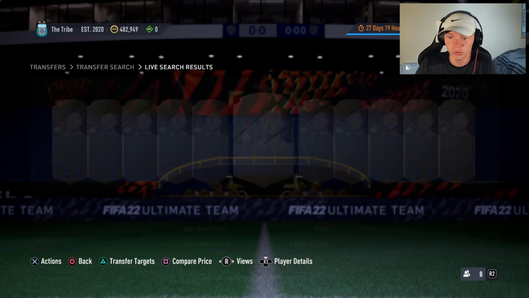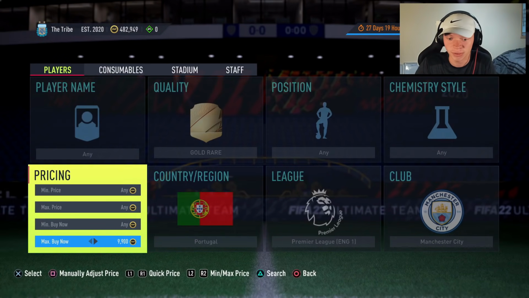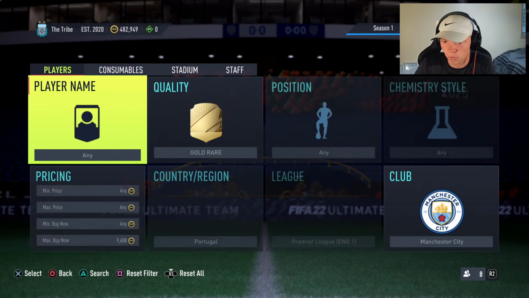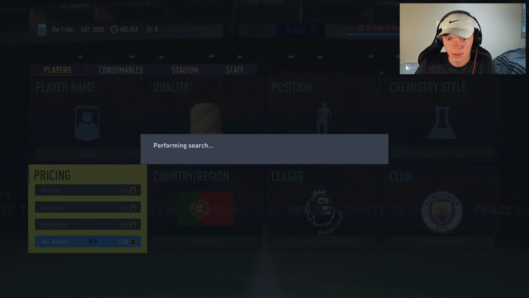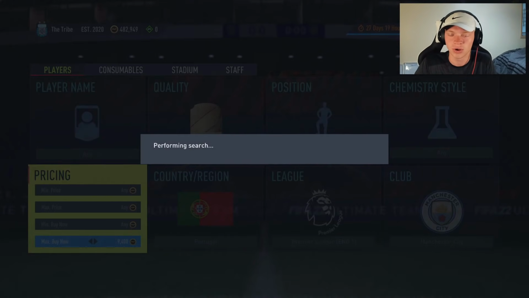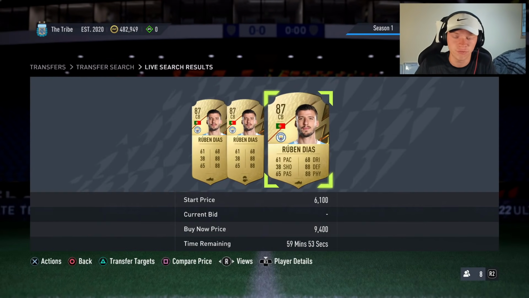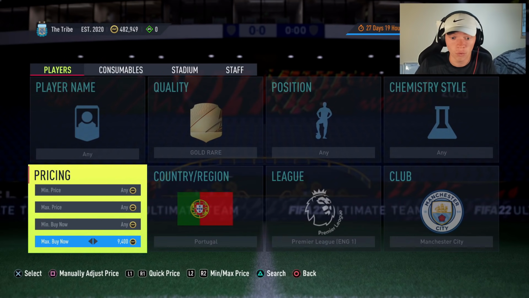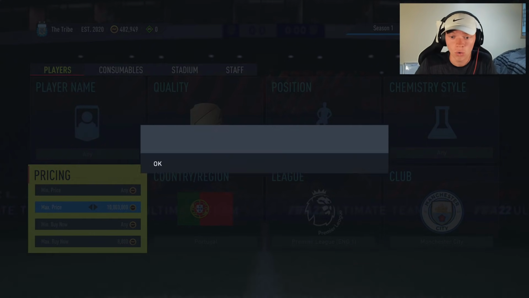And if we take a look, Ruben Diaz is going to be the cheapest. And how much is my guy Ruben Diaz going for? If we take a look here, he is about 9.3K, it looks like. So let's say we're selling for 9.4 here. It looks like a fair price. At 9.4, you're going to lose 470 coins on tax. So I would try to pick these up for about 8.8 or cheaper.